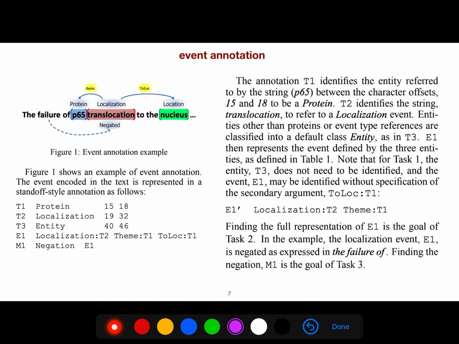So event annotation, for example, span from 15 to 18 is protein. So annotation T1 identifies the entity referred to by the string between the character offsets. And T2 identifies the string, when we say T2, it means translocation, to refer to a localization event.